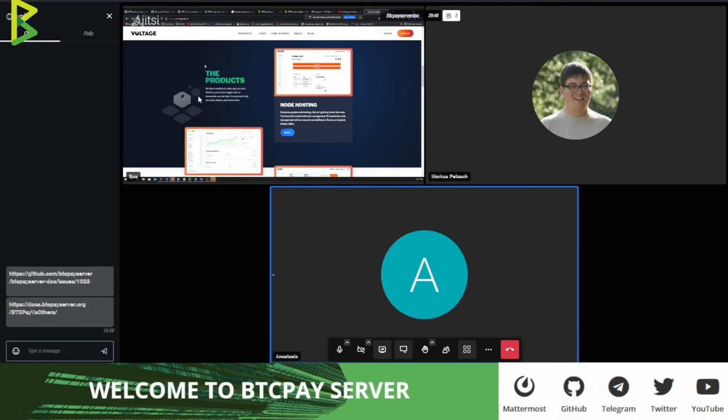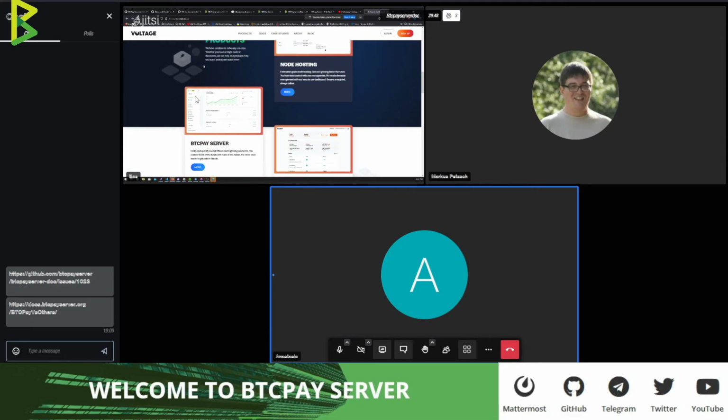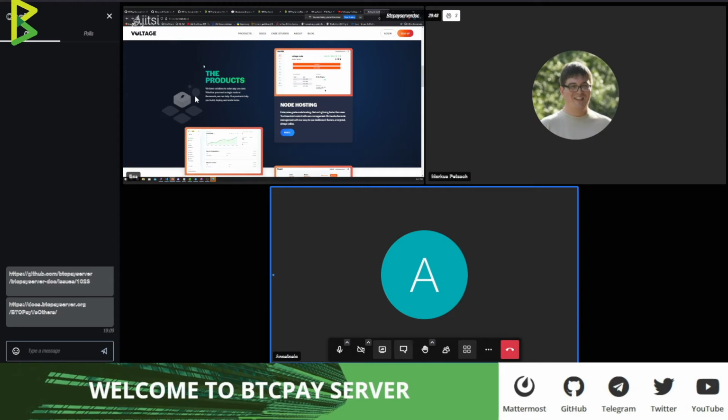So I don't want to go into that too far because I'm also not 100% sure what their TOS is saying about what if their data center goes down and your Lightning node burns down or something. I don't know what's in their TOS, but that's a risk that you take whenever you get a hosted node.